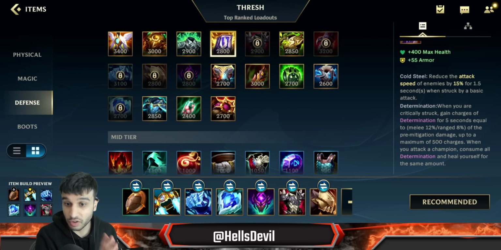So you have to decide yourself. Make sure you get one of them, though. One of them is insanely powerful on Thresh. You have to get at least one of them.